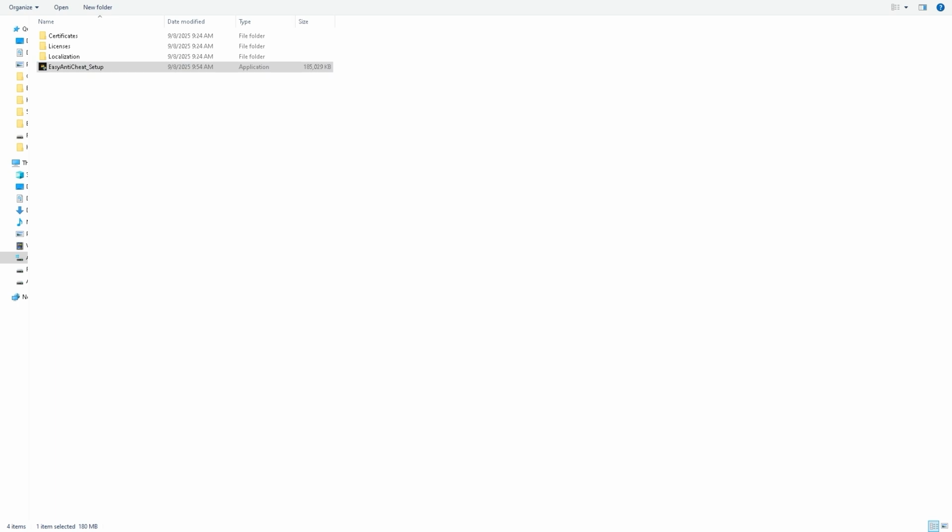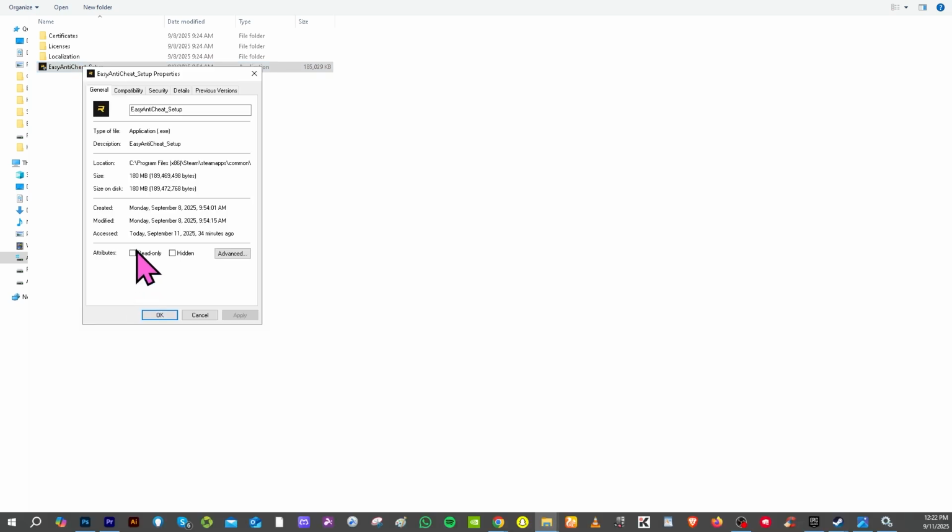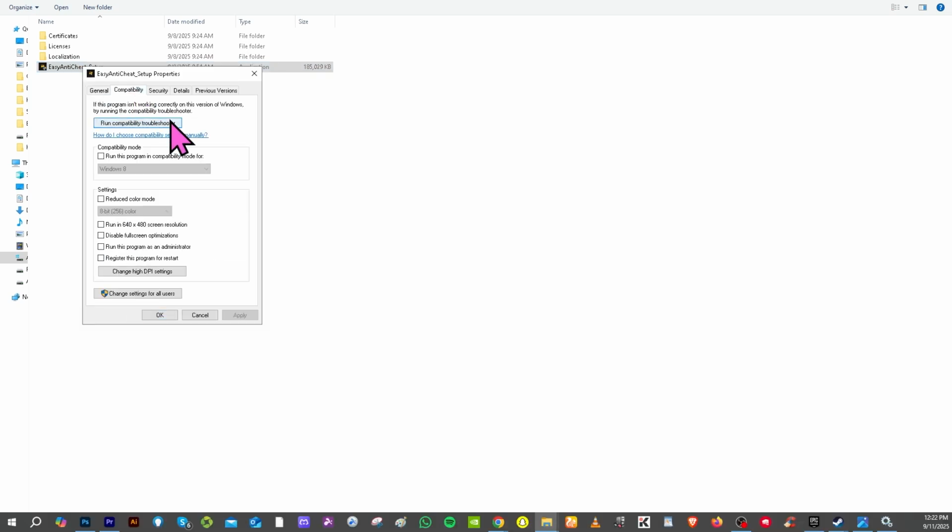Or now, while at it, I want you to right-click again on it, and there should be an option that says properties. And then go to the compatibility section, and then you need to click run compatibility troubleshooter. All right, because if this program isn't working correctly on your version of Windows, try running the compatibility troubleshooter to see if that works. Now, I want you to pay attention because you need to click this section right here that says run this program in compatibility mode for, and you have Windows 8 up to 10 or 11. And then you have the ability to run this as administrator. You want to make sure to check that option and click apply and OK.